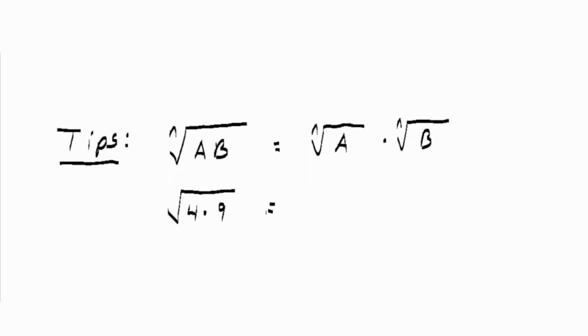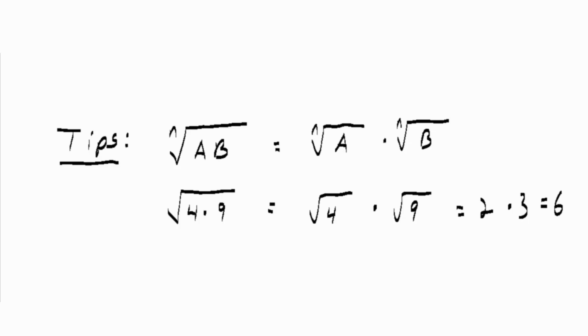What's the square root of 4 times 9? Square root of 36, right, which is 6. And if you break this up, the square root of 4 times the square root of 9, don't you still get 6? Because the square root of 4 is 2, and the square root of 9 is 3. You still get 6. So that doesn't prove it, but at least makes it believable in your mind, hopefully, that in general you can split up the radicand for the nth root over multiplication. Multiplication splits up the root.